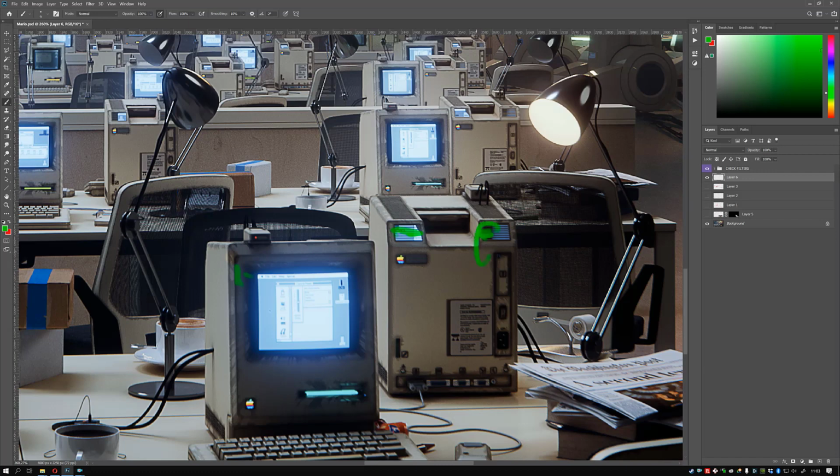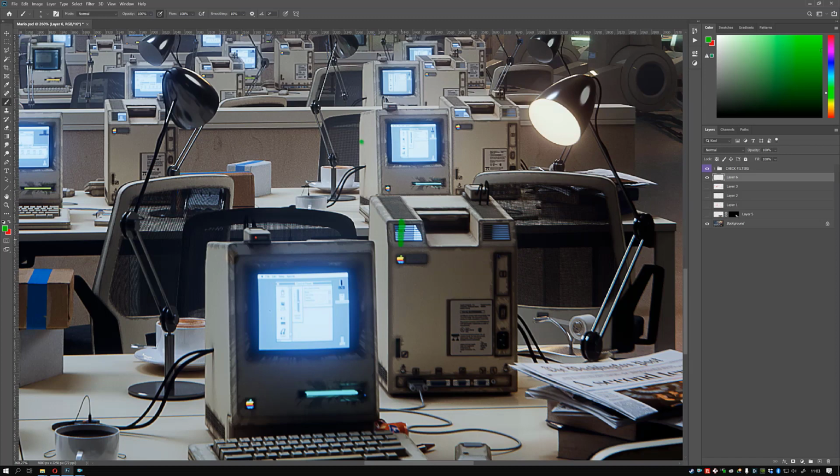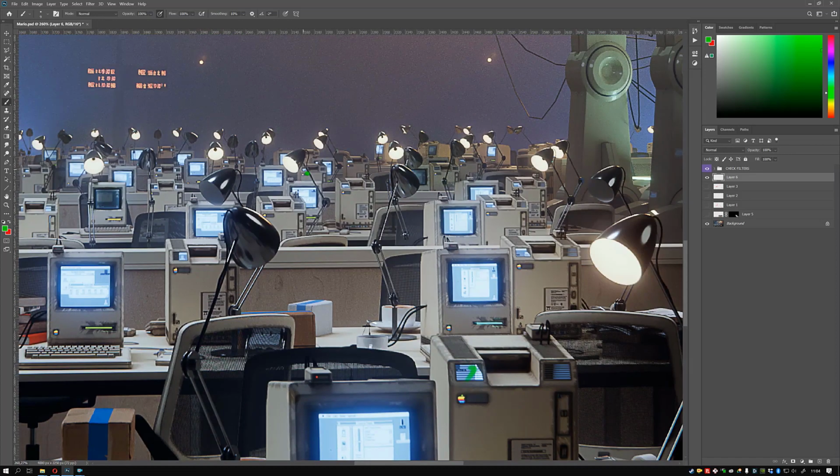This is really cool, having the light coming from inside. I guess it comes from the fact that the screen is lighting both ways. But either way, this is really cool.